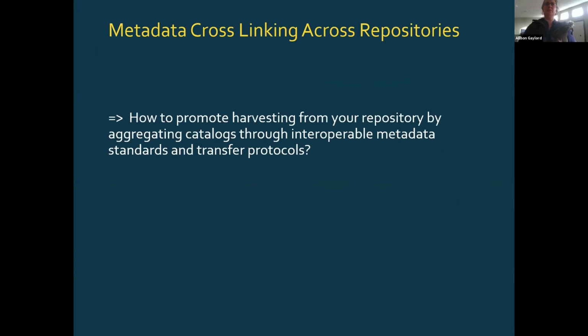So Alison Boyer put out the question of how to promote harvesting from your repository by aggregating catalogs through interoperability. We haven't really done anything super fancy. We have web accessible folders, and then we have RESTful endpoints for harvesting our metadata records. And those have been publicly available since 2009.